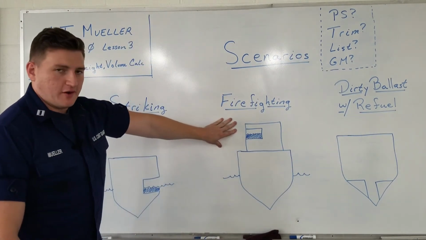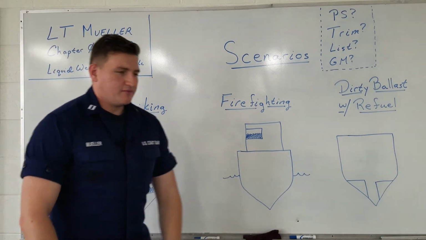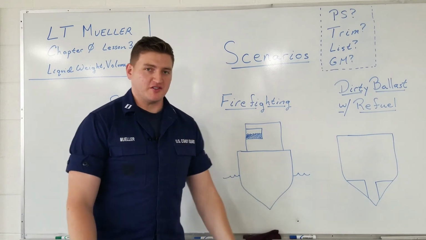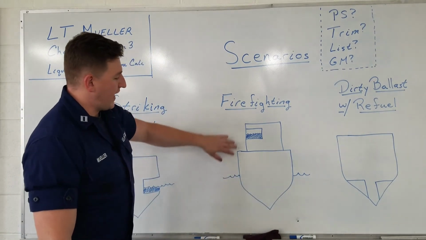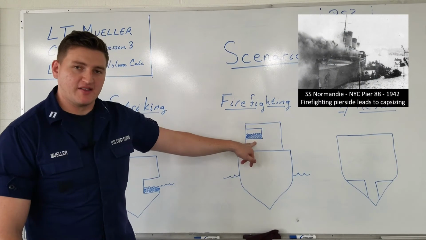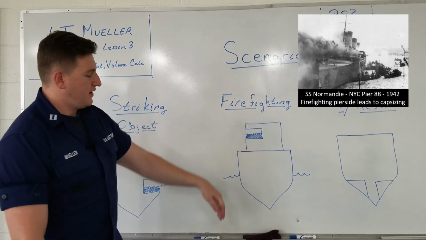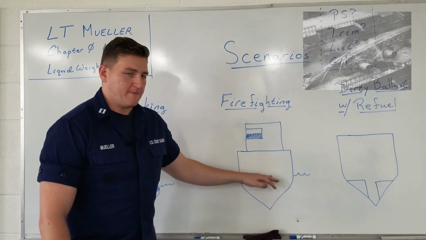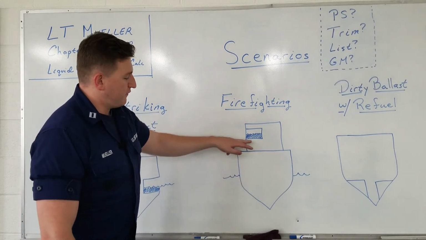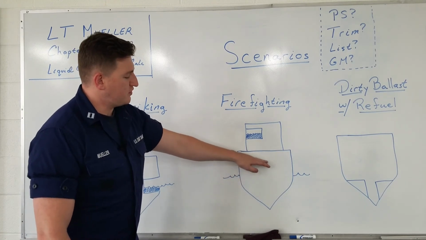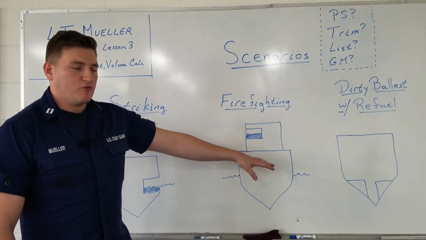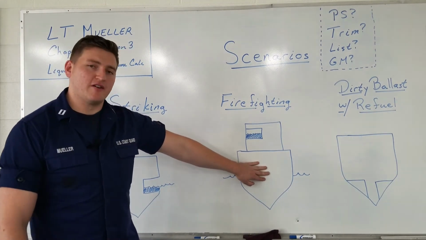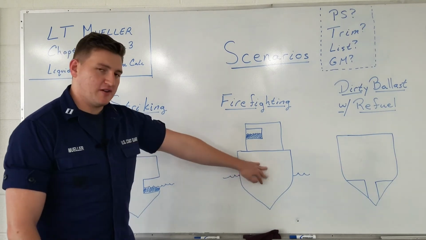Firefighting. I alluded to it earlier. When you fight fires, you have to fight them with water. The only place you can get water on a ship is the ocean around you. So you're taking all this water and adding it, if you have a superstructure fire like in this scenario, very high up. A ship typically is designed to have a center of gravity right around the waterline, or its design waterline. If you're adding weight this high, you could be shifting your center of gravity a lot, which means that you're becoming more and more top heavy. And as you've seen in everyday life, things that are top heavy are very easy to knock over. Ships are no different.